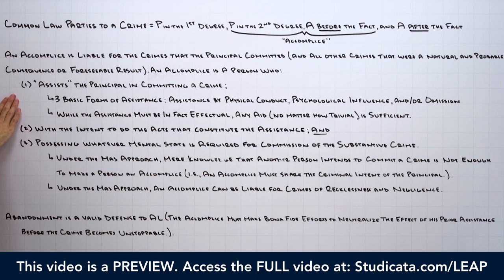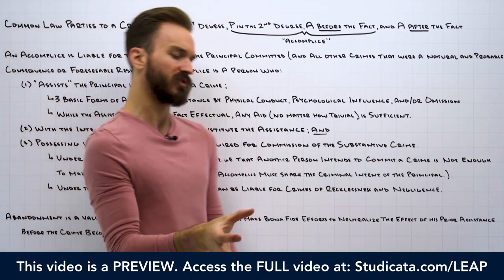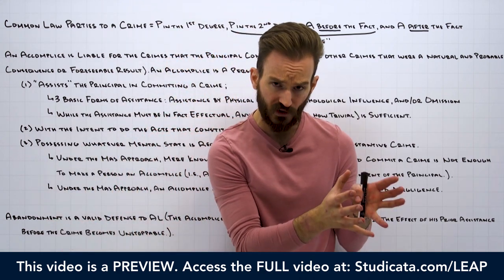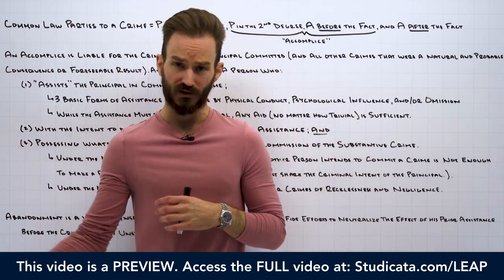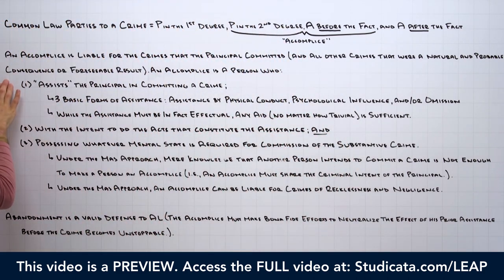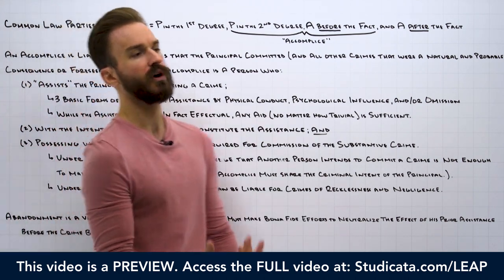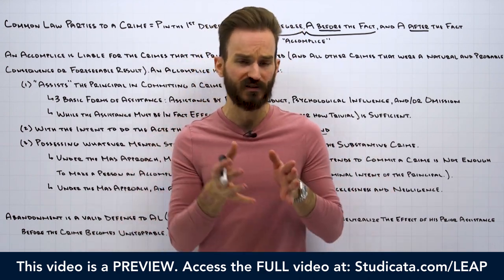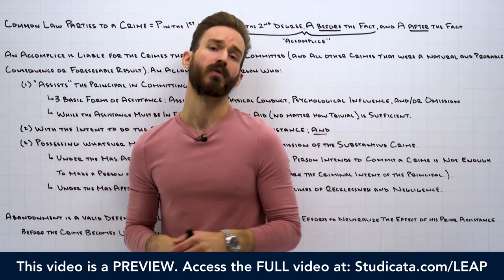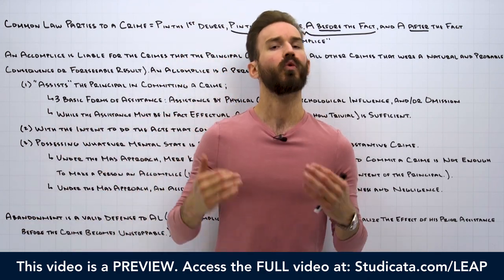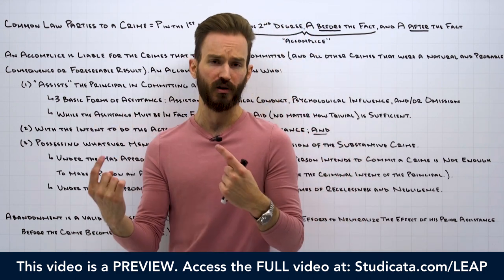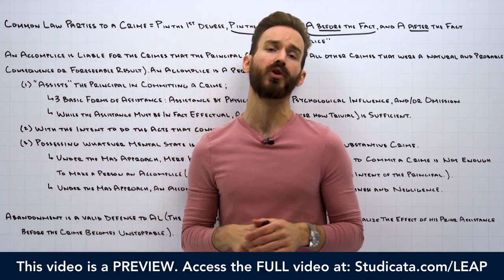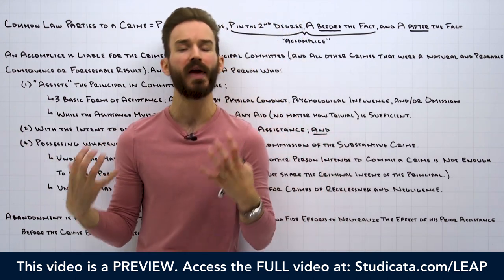And the big picture idea here is whether we're applying accomplice liability or Pinkerton liability, it's all about vicarious criminal liability. We're holding one person liable for crimes committed by another person. Accomplice liability, we're dealing with somebody who is providing assistance to another to help them commit a crime. A Pinkerton liability analysis would be more along the lines of, we've established that a conspiracy exists, right? We have two or more people in a criminal conspiracy. Well, we remember from our last lesson, we talked about co-conspirators. If they commit crimes in furtherance of the conspiracy, each one is liable for those crimes committed in furtherance of the conspiracy, right? That's Pinkerton liability.